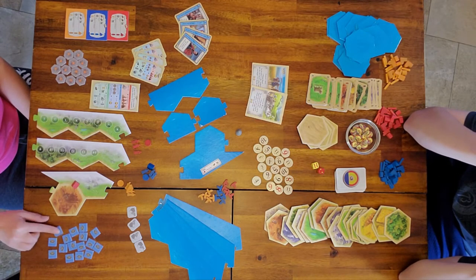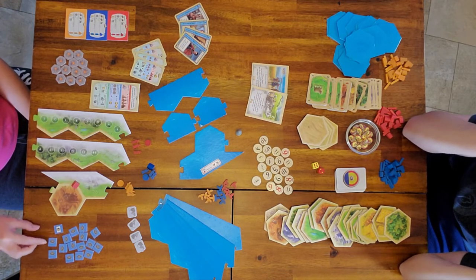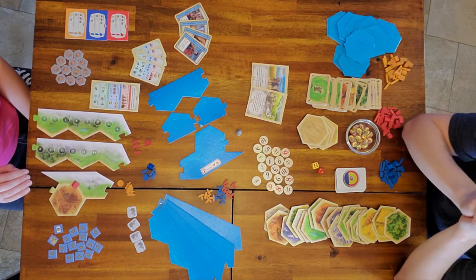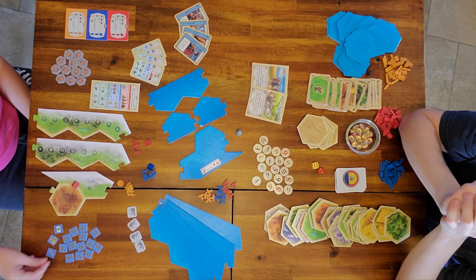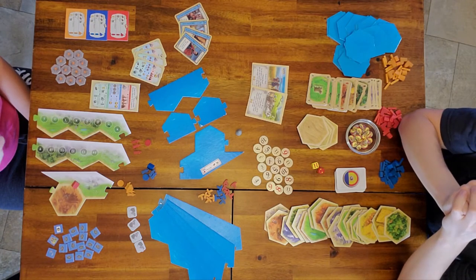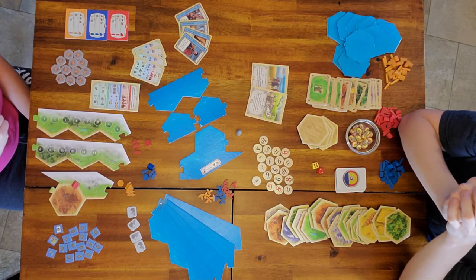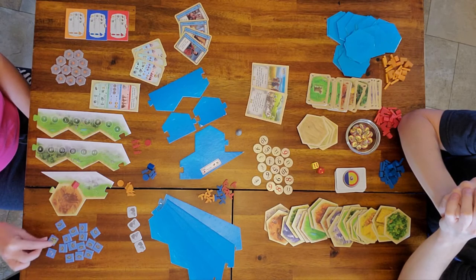The different things that you can find in chests are a free development card, one resource of your choice, or a free road or ship. So again, that can be saved and used on one of your next turns.